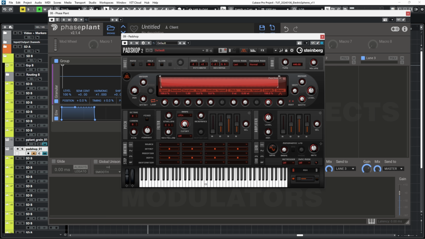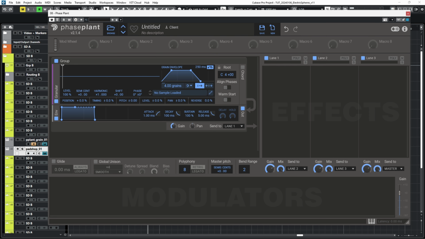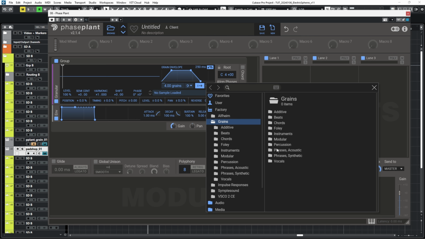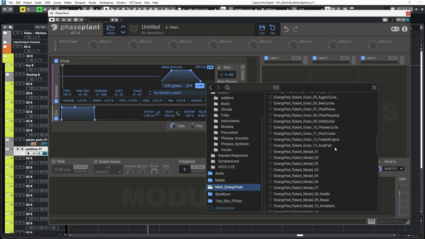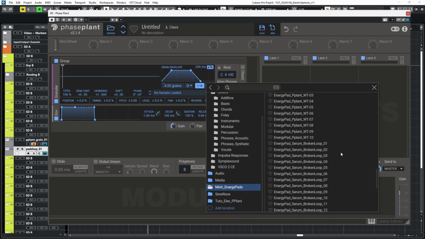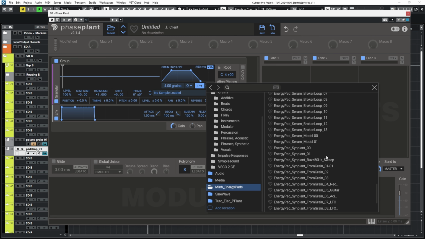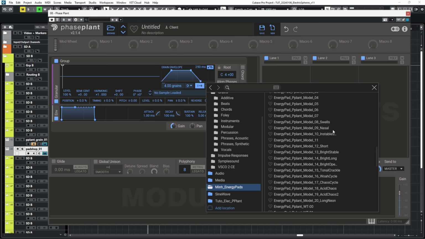So first of all, I think one of the most common uses of granulation, at least when it comes to sound effect design, is the kind of randomized cloud of grains pad. For example, if I choose a sample that has a lot of movement from one moment to the next, it's not gonna be the best example to create a pad, but just for the sake of the example, like this one.